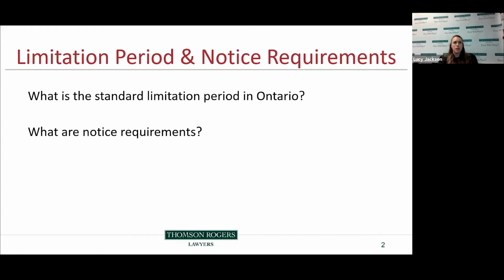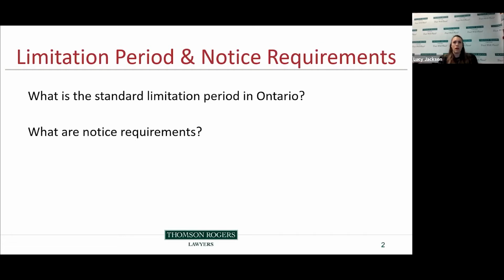So in personal injury cases, we deal with a very important notice requirement quite often, and that's with respect to accidents where a municipality or the City of Toronto, for example, is potentially at fault for their failure to keep a road or a sidewalk in a state of proper repair.